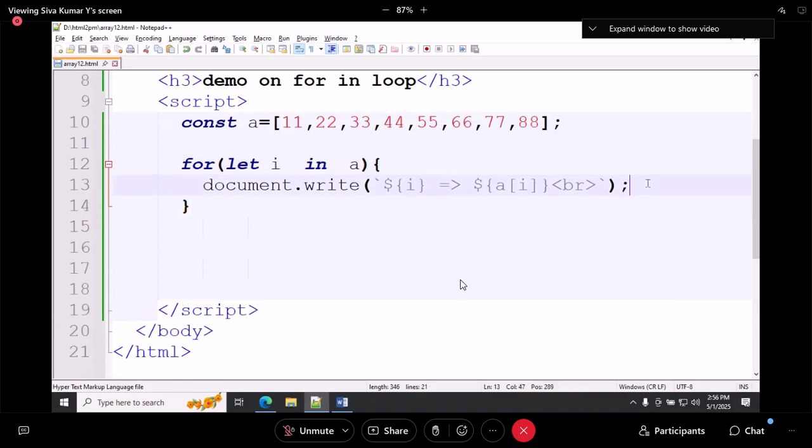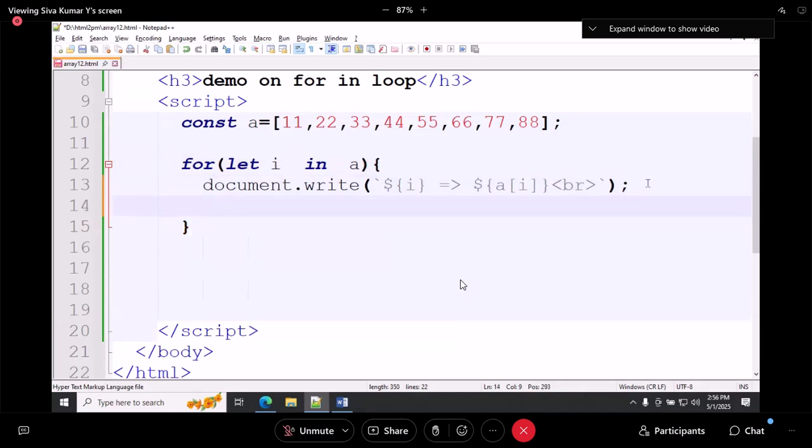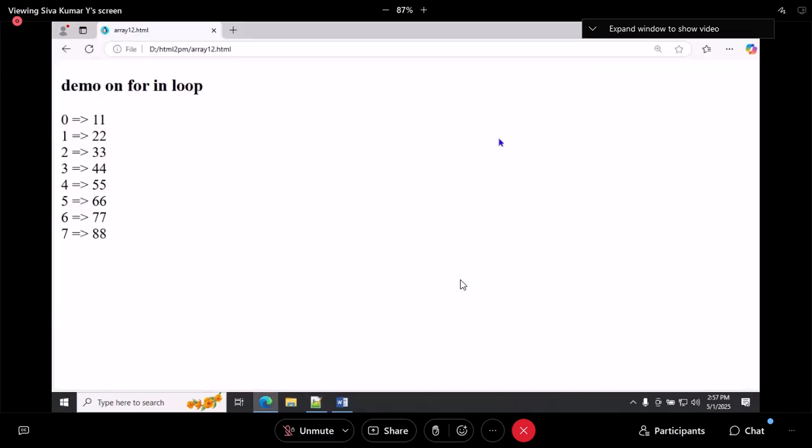And I said in the theory part, we can do manipulations also parallelly. See, I'm trying to increment all the values of the array. Array of I plus plus. Inside the array, what data is available? Every data plus one, plus one, plus one. 11 plus 1, 22 plus 1, 33 plus 1, 44 plus 1, up to depends upon your data. Incremented, sir. Incremented.